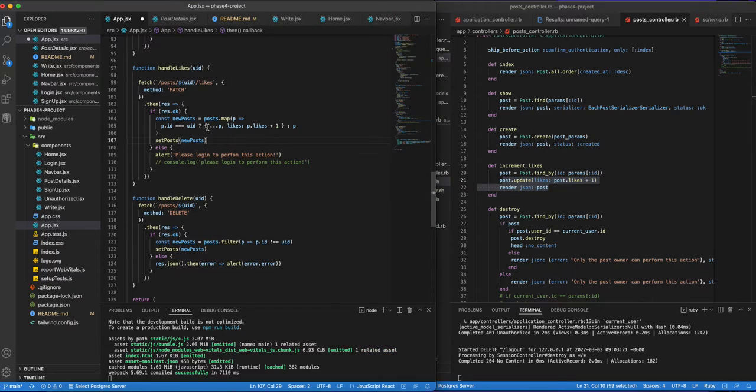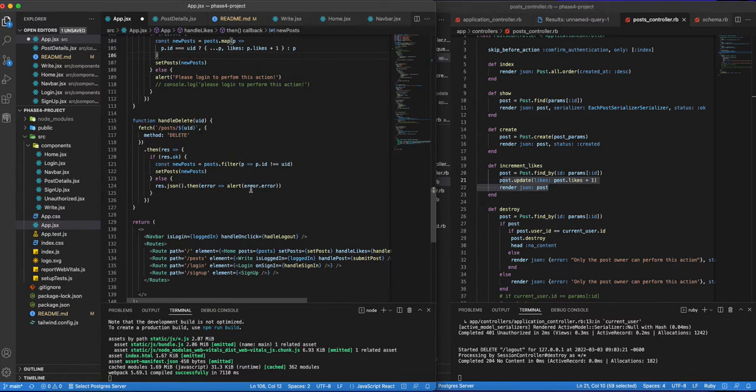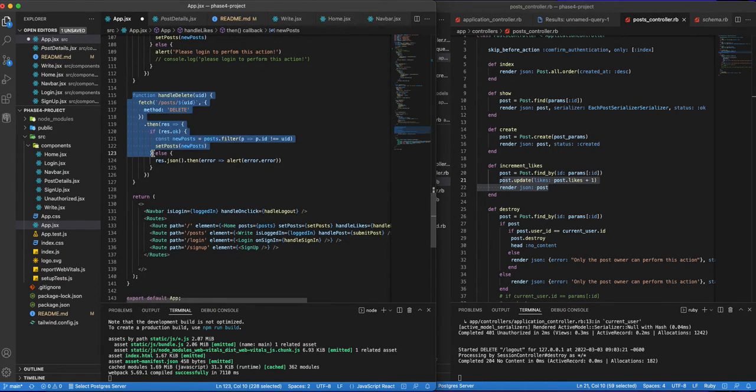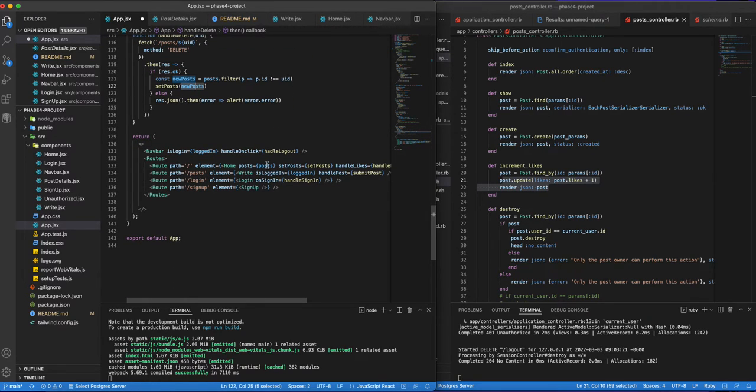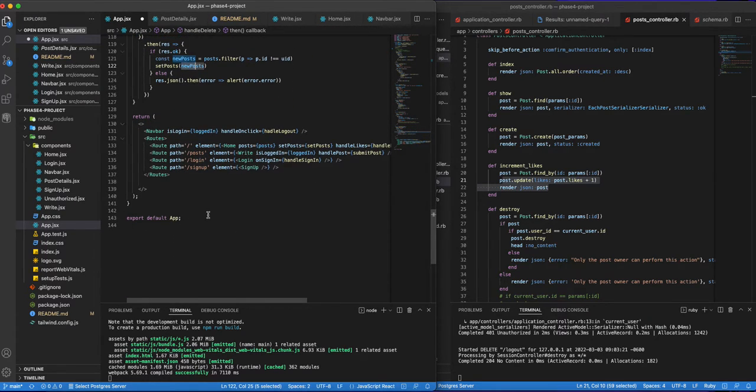So for the front end, I have to copy all the posts, and then increase the like. So this is for the front end, and delete is the same thing. It is handled from the back end, and from the front end I will filter out and set the new posts. Okay, and yeah, that is it.